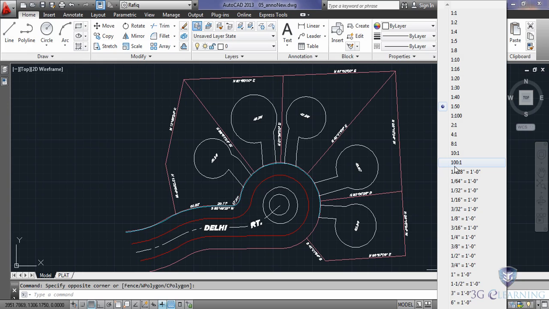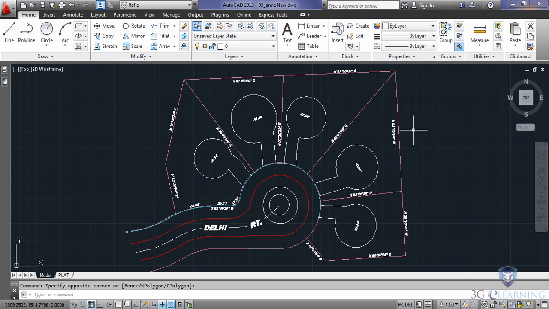As large as this scale list is, it probably doesn't contain every scale you may ever need. Fortunately, this list and the scales are easy to edit. In this lesson, we'll learn how to create a custom scale. On my screen, I have a surveying example.